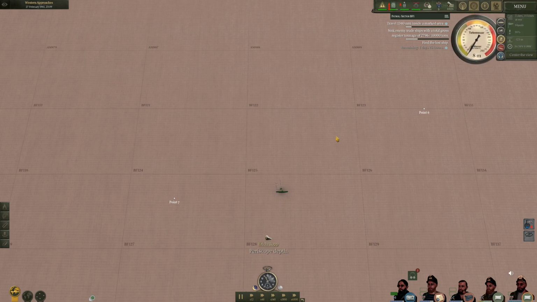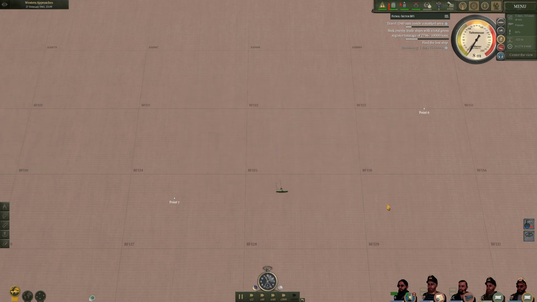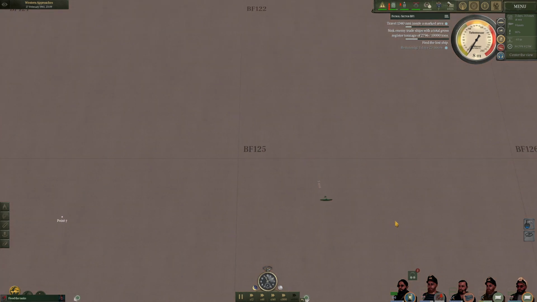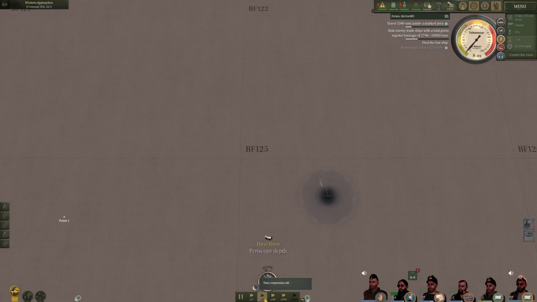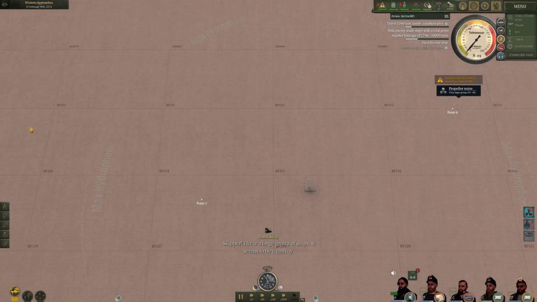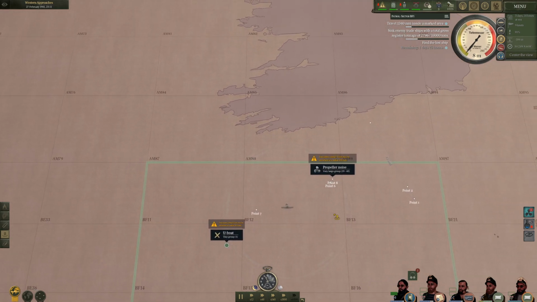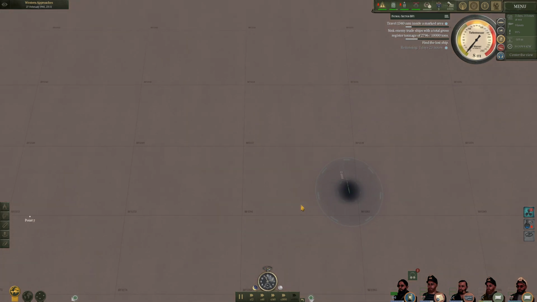Go ahead and go to periscope depth. Get you on the listening. Auf Seerohrtiefe. Herr Kaloi, ich habe eine große Gruppe von Schiffen festgestellt. Vermutlich ein Geleitzug. All right, so again with that propeller group moving away, huge convoy. Would have been nice. Maybe not.